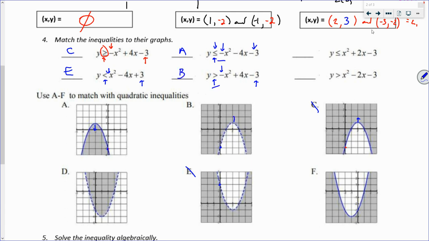But if we're going greater than, it's greater than the vertex. Opens up, a solid line, y-intercept at negative 3. I think this might be the only one that fits anyway, but we can go less than the vertex if we want to for the shading to get there. And of course, we're left with D, but dashed line opening up, negative 3 y-intercept. Again, I think you had those on a previous quiz verbatim.